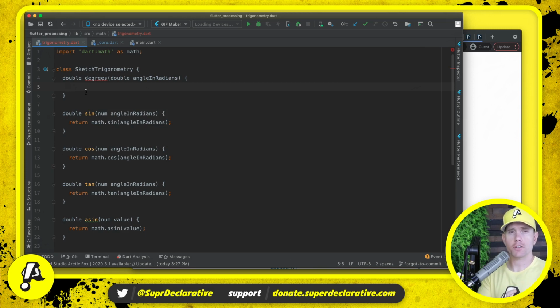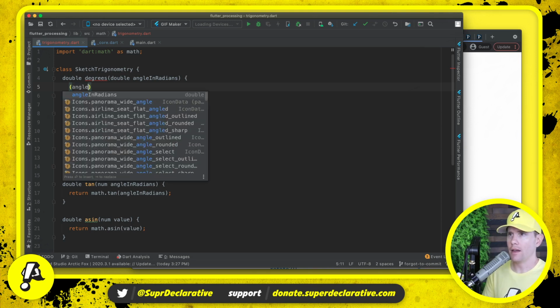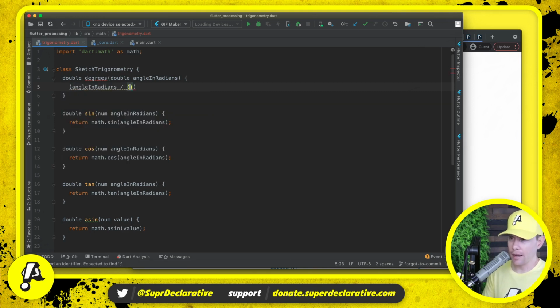Okay, so how do we convert radians to degrees? We will take angle in radians divided by 2 times pi, times 360 degrees. This first part is the fraction of a circle based on radians, and then we multiply it by the number of degrees in a circle.